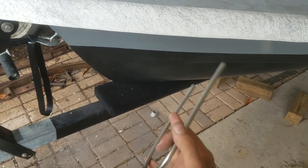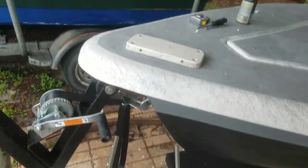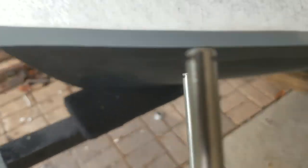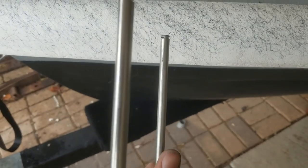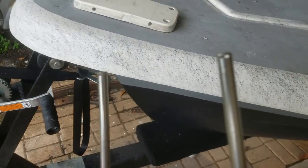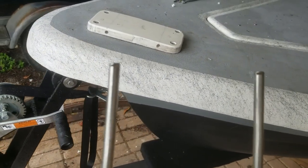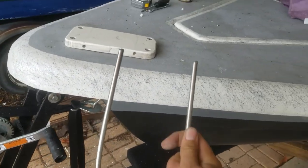All right, here is the pin system I have made for the removable bracket. As you can see, I did a kind of cut on both sides, and my plan is to get a set of cotter pins and use those to hold this pin in from falling out. It slides in really, really tight, so I'm not really worried. Even if I didn't pin it, I'm sure it's not going anywhere. But there's the pin I built.